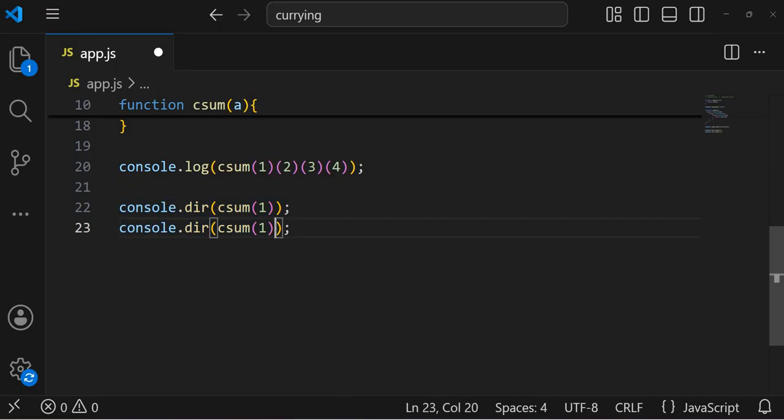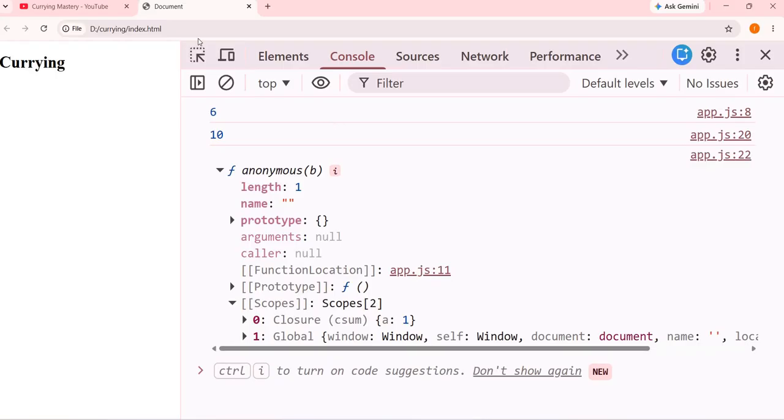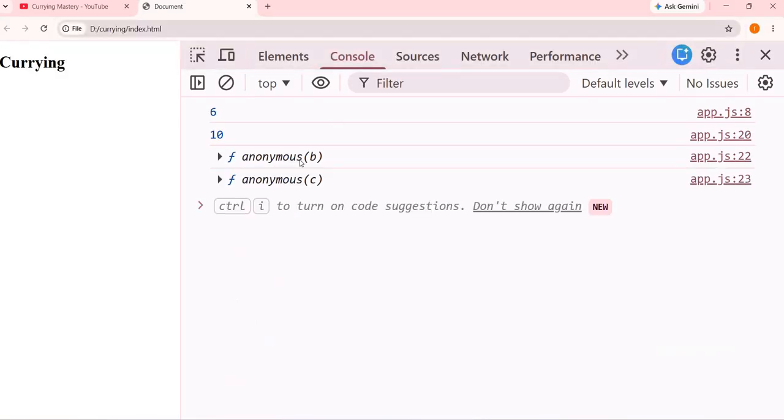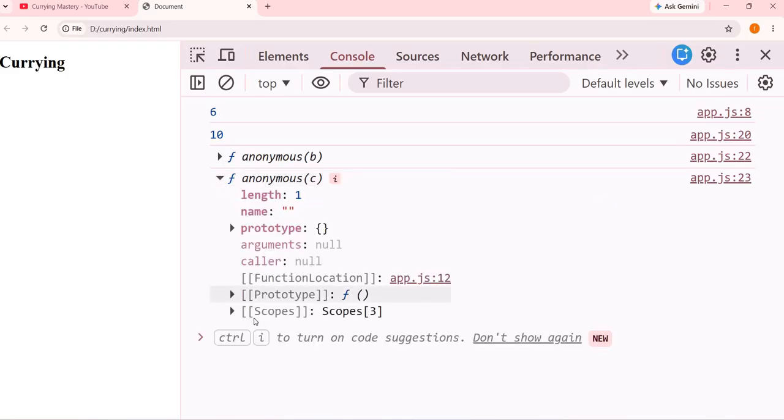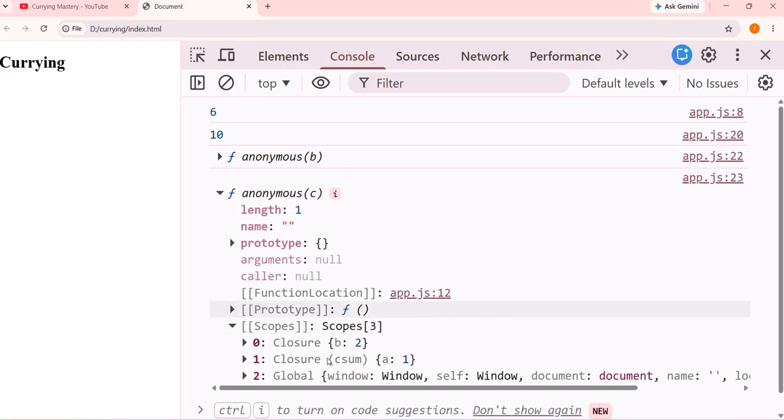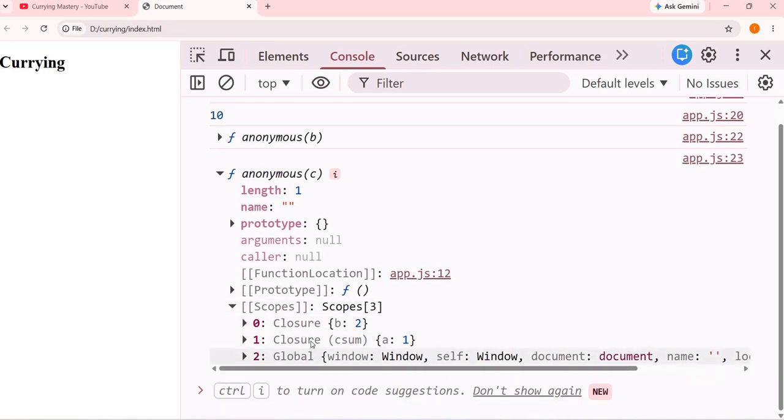Now try the same thing with csum of 1 and 2, so that you are invoking the second level. Let's debug that and see what is there. The first one returns an anonymous function which takes the parameter b, and another one is c. If you go to the scopes of that function, you will see it has two closures: one is csum, another one is the anonymous function.